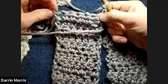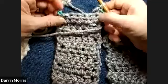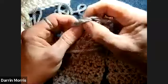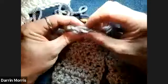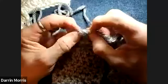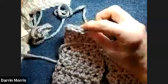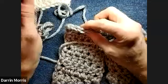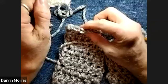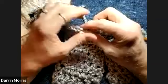It will not tell you to put a stitch marker, but the stitch markers make it very easy to see where the chain is. Because if we take the stitch marker out, sometimes it's even hard to tell which is my last stitch. Sometimes it's hard to tell, especially when you're learning, but if you put that stitch marker there, then you're always 100% sure where your last stitch was and where your turning chain starts. And then that'll guide you every time.